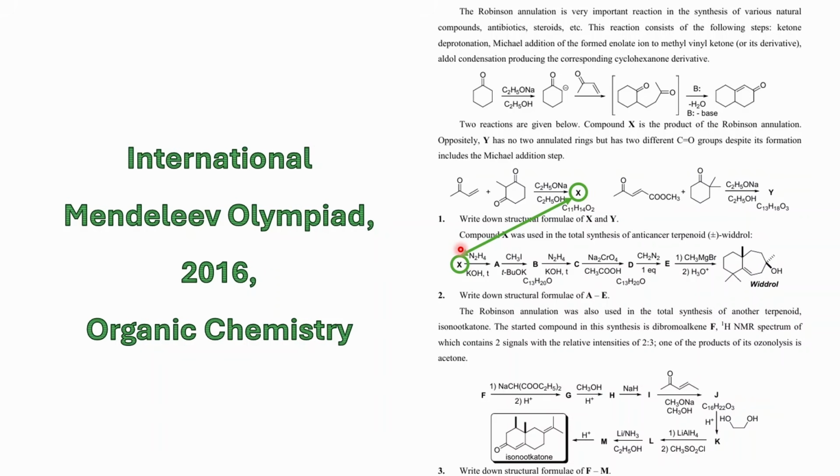So this is what I was talking about. Usually the problems we have solved up until now, they are separate entities. They didn't have a relationship with each other. But here, specifically, the structure of X is absolutely necessary for us to start solving subproblem 2. But other than that, there is no relationship. Like subproblem 3 on its own, this scheme has nothing to do with the information given to us in previous parts, except the fact that we have to know the Robinson annulation, the mechanism, and everything.